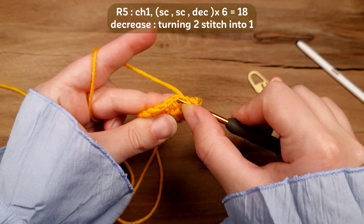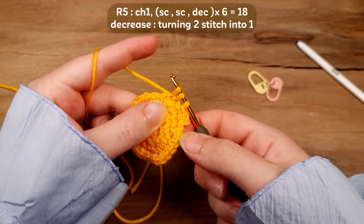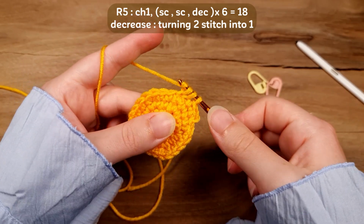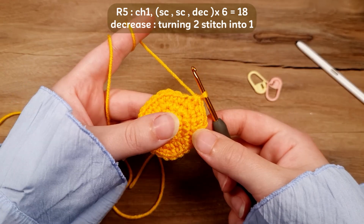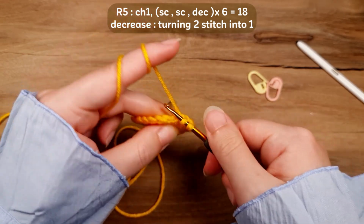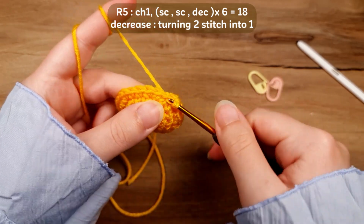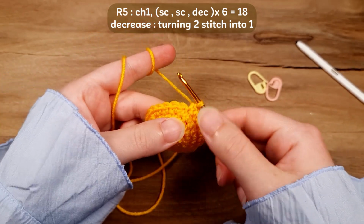Insert your hook in the front loop of the next one, yarn over and pull up a loop. You have 3 loops on your hook, yarn over and pull through them all. You just turned 2 stitches into 1. We are going to repeat this 6 times. So 1 single crochet, 1 single crochet, and then decrease.